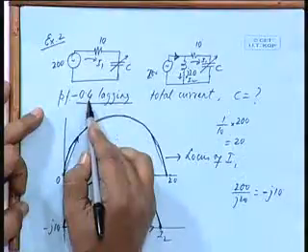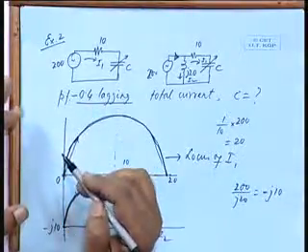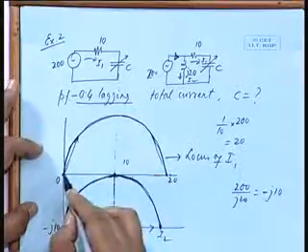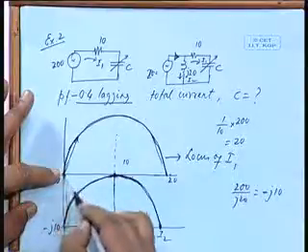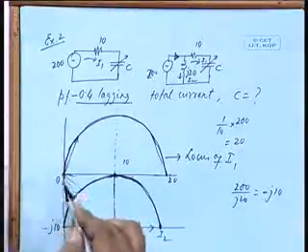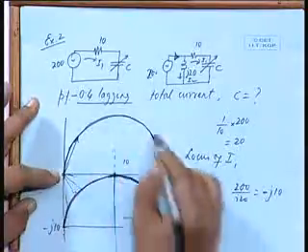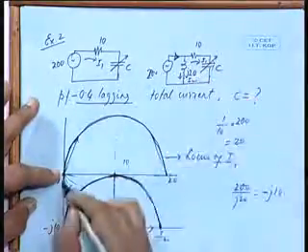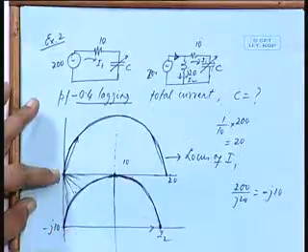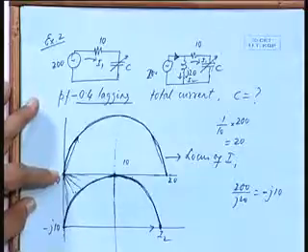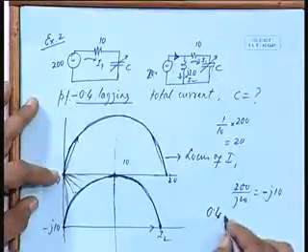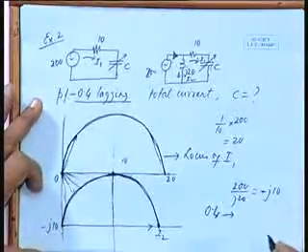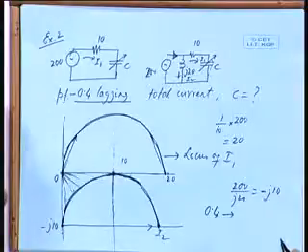Now, what is the question? Question is, for 0.4 power factor lagging, what is the value of the capacitance? For this current, now the current locus is with respect to this origin, this is the current locus, is it not? Total current. The origin is fixed. So, when the current I1 is 0, the total current is just minus J10. When there is no current to this, this is minus J10 and so on. So, this is the current. For 0.4 lagging power factor, what is the angle? Cos inverse of 0.4, whatever be that angle. Okay. So, how much is it? Approximately 76, 71.